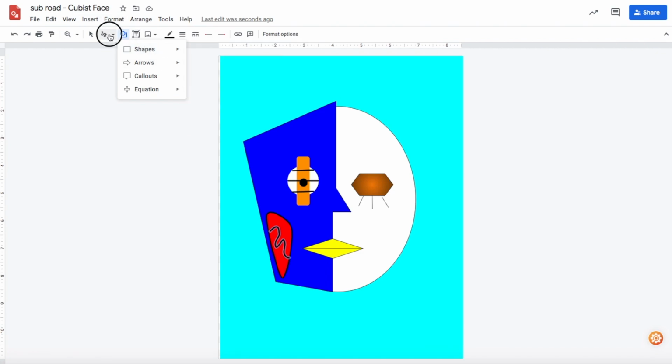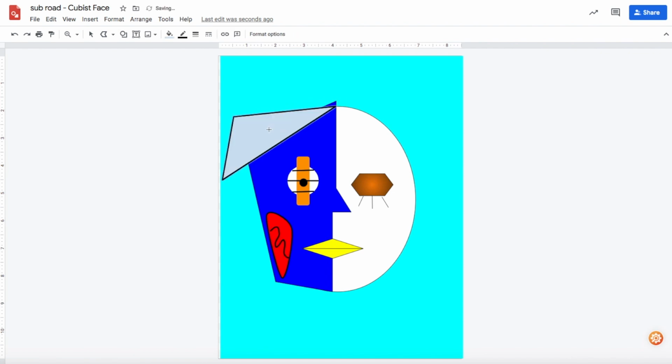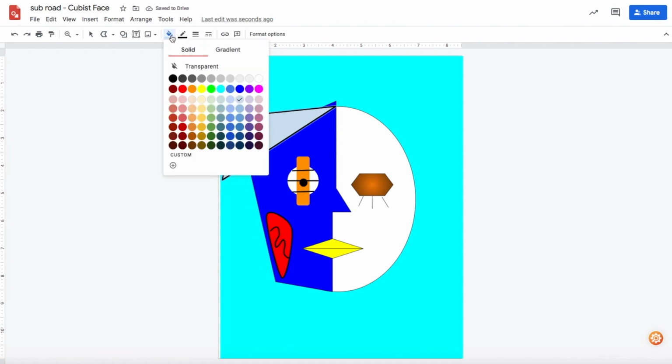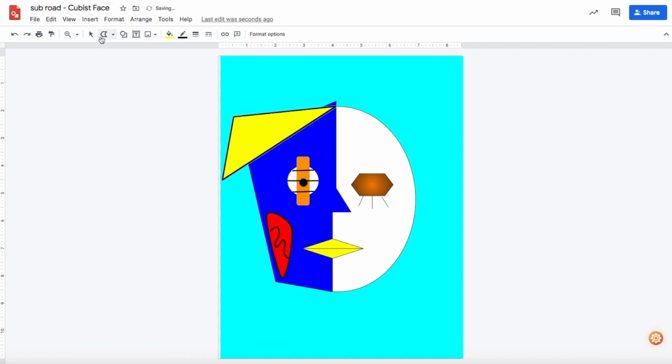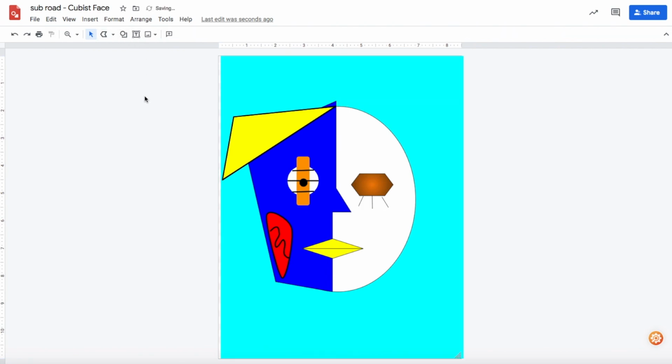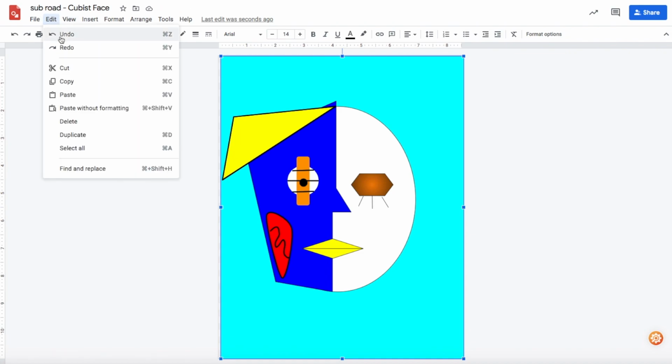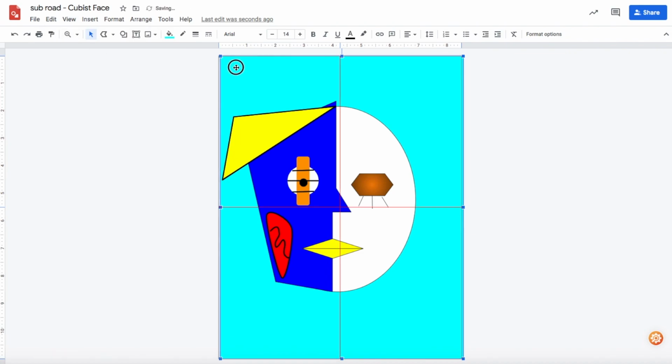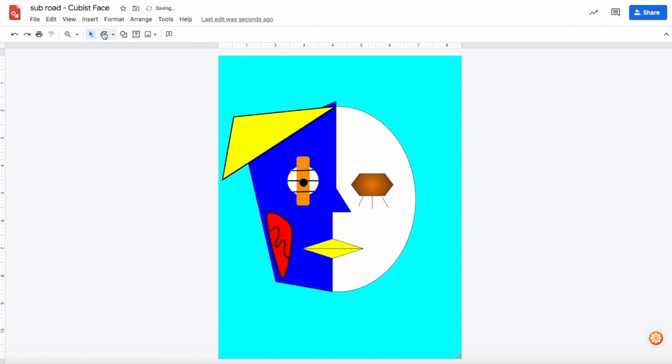So maybe I want to go back to that polyline tool because that's kind of cool, and I can make some funky hair this way. I always have to go back, and once I go back, it's going to close it off so I can give myself a fill color. I can use that polyline tool again, make myself a new one. If you ever have a problem and you're not happy, you can go to edit and undo or just Control Z. That's a really easy thing that you can do.